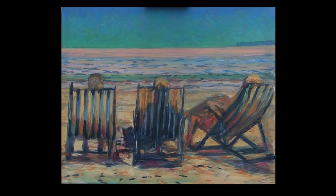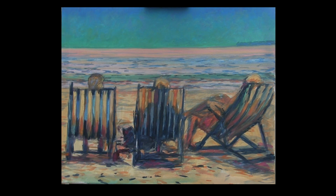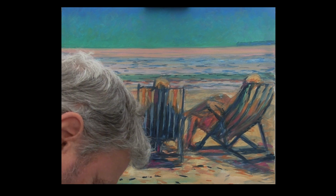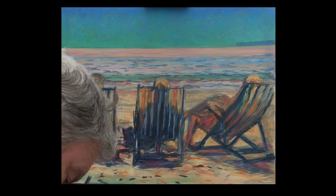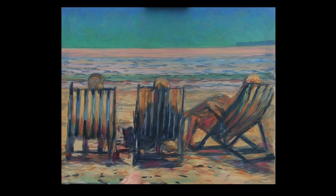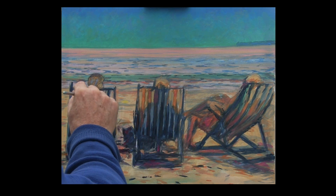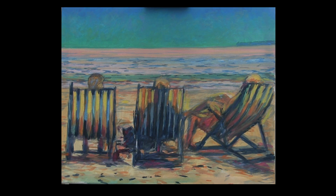Right, now I want to really start to make the sound happen. I'm going to go to my yellows, a light, a bright yellow first of all, a cadmium yellow. Cadmium light will be alright for this. Bit of white in it, and we'll just see what happens as we start to play with that. Things start to liven up straight away.